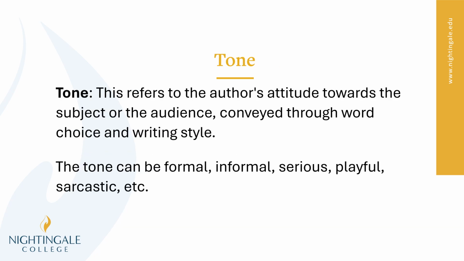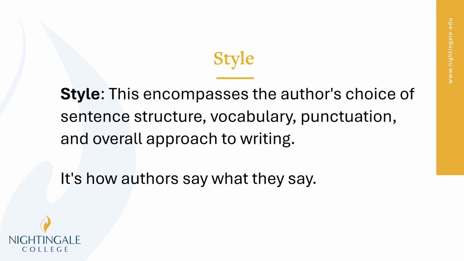So let's talk about the components. One of them is tone. Tone refers to the author's attitude towards the subject or the audience, and it's conveyed through word choice and writing style. So your tone can be formal, informal, serious, playful, sarcastic, and consider that even when you are verbalizing stuff with other people, you have different tones for different scenarios. It's the same with writing.